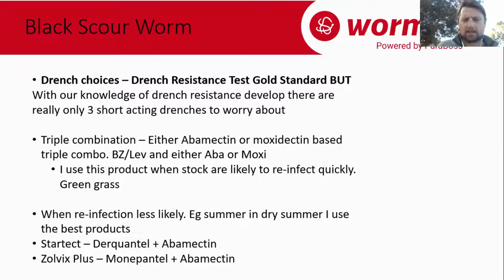I think in practice, a lot of people talk about doing drench resistance tests, but they don't do them as frequently as they should. We should be doing them every 2 or 3 years. But it's really easy to come in 10 to 14 days later and just test the products you're using. If they keep coming back at all zeros every time, you can have confidence that what you're using is working. But if you start seeing 30s and 40s eggs per gram out of sheep that were 300 or 400 pre-drenching, then you're starting to see a bit of a resistance issue, and you might fast track that drench resistance test you've been thinking about doing, because you start to realise that you do actually have a problem emerging on your farm.